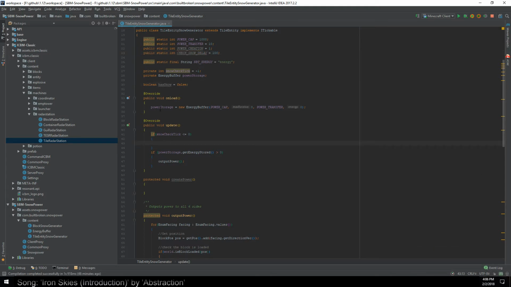This actually leads to an advantage too by doing a snow check this way, in that we could randomize it a little bit. We could say okay, maybe the tile next to you only updates every other tick, and this offsets the amount of calculations you need to do per tick.